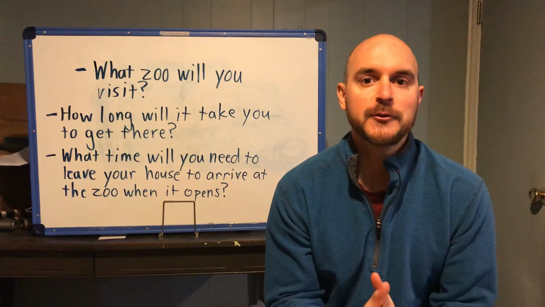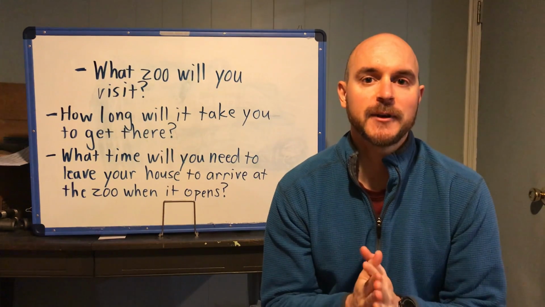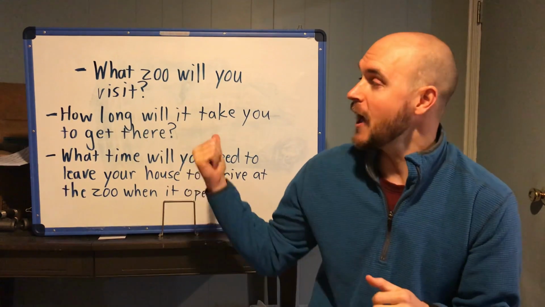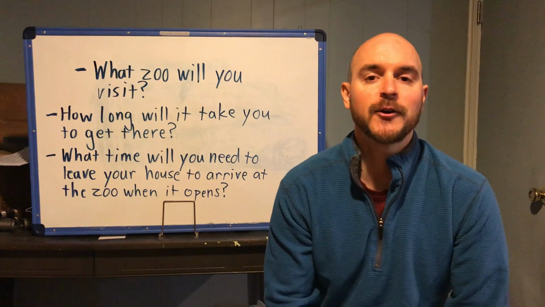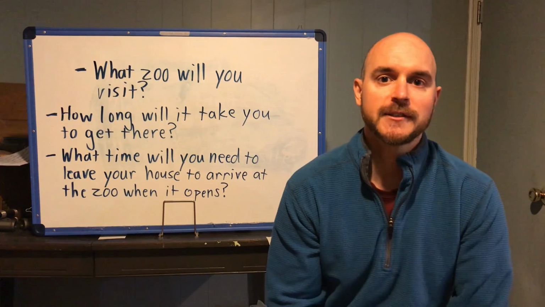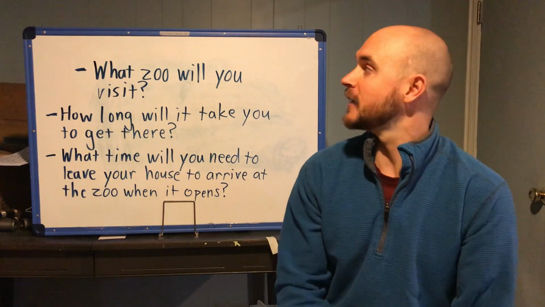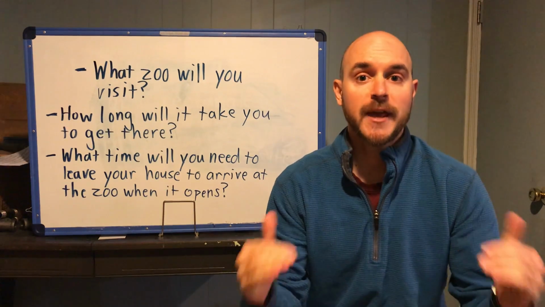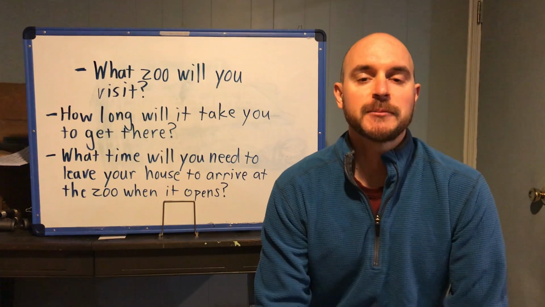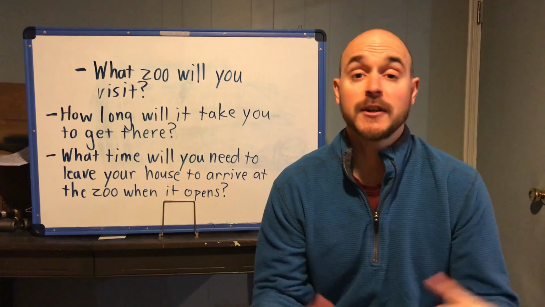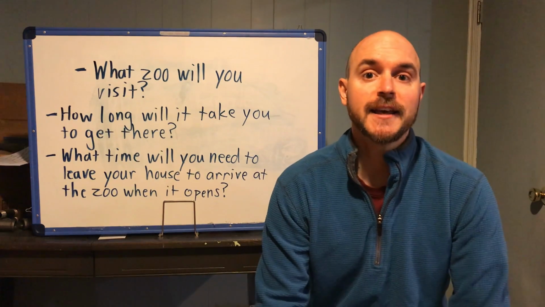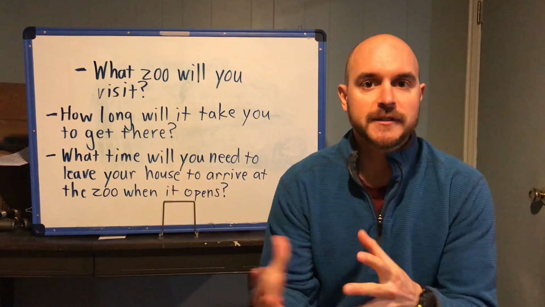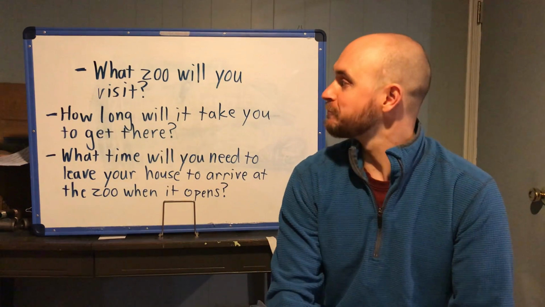So I've outlined a few things for us to get started with. We're going to start from the very beginning of our planning stages. So you can see a few questions I've written here on the board. Here's where we start. First, we're going to decide what zoo is it that you're going to visit. Again, you can check in the description and visit any of those links. You can visit any zoo you'd really like to, but you want to figure out the name of that zoo, or if it's an aquarium, that works as well.